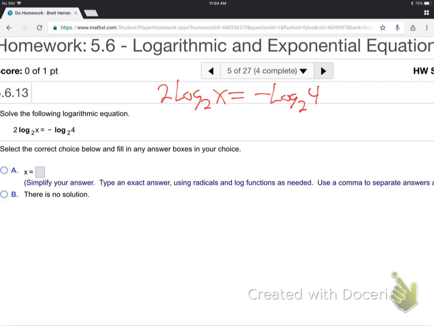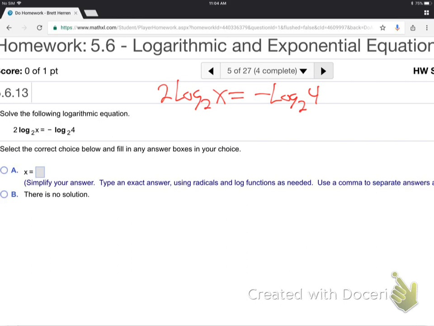Couldn't you solve the negative log base 2 of 4 and make it into a number? Couldn't you turn that into negative 2? Oh, you mean move the negative to the other side, multiply both sides by negative and put this over here? No. Why would something become negative 2? Wouldn't log base 2 of 4 be 2?